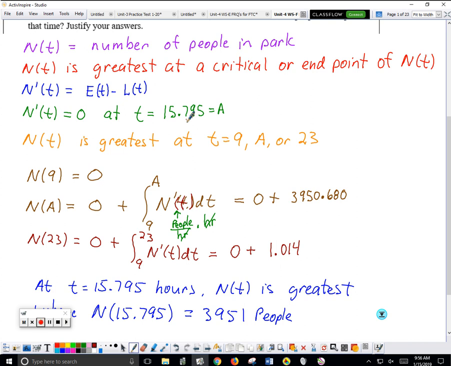If the number in the park had started at 5,000, then there would now be almost 9,000 in the park. It started at 0, so you don't technically have to write the 0, but I want to keep emphasizing that the integral is not finding how many are in the park, it's finding by what amount the number in the park changed. That's crucial for all future problems.